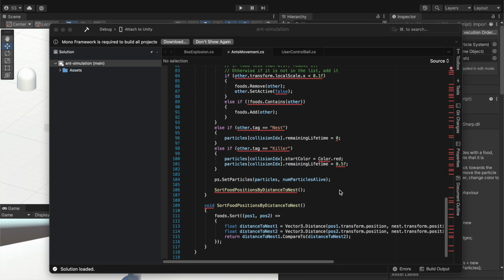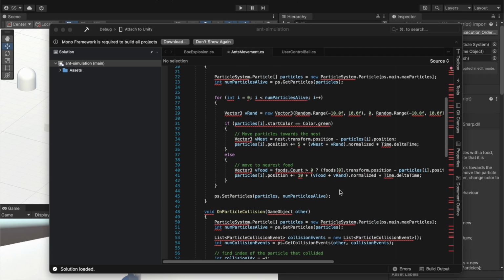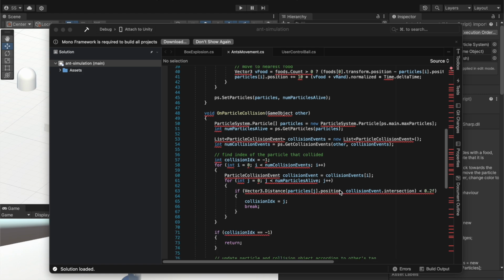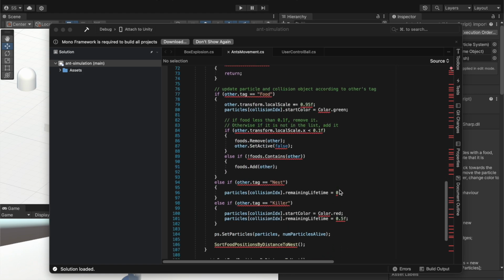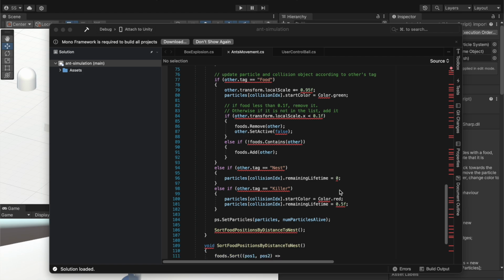This is implemented in our code in a function called onParticleCollision. The most important thing here is that each object besides the ant has a specific tag, whether it's food, nest, or killer, and each tag represents a specific behavior the ant performs when it collides with it.